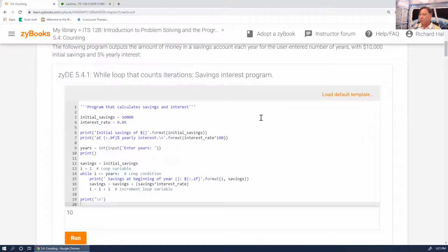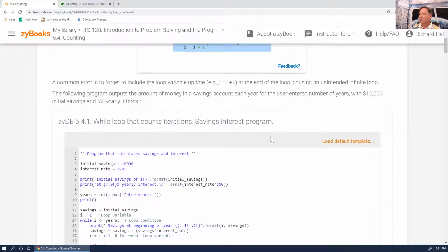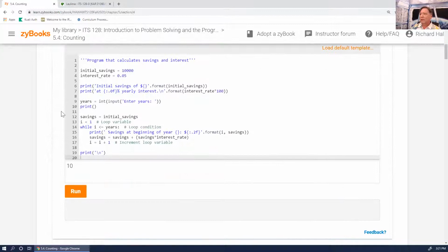And so let's say we have a program here that is going to calculate how much savings. So let's say you have a savings account. You're going to start out with $10,000, and the interest rate is 5% per year. And we're just going to do 1 year at a time. So we're going to start out.